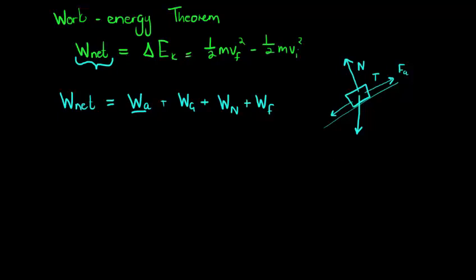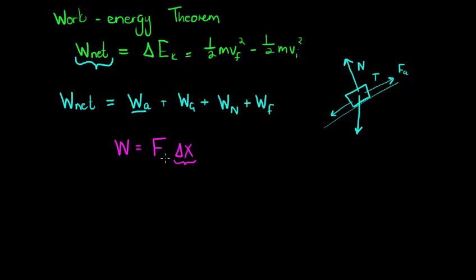Now what is work? What am I actually talking about? Work is the product of force and displacement. If I'm not moving, displacement is 0. So for an object that's not moving, no work is being done on it, or the work being done on it cancels out. For example, a force is pulling it up, but gravity is pulling it down, and they cancel one another out, so no work is done.